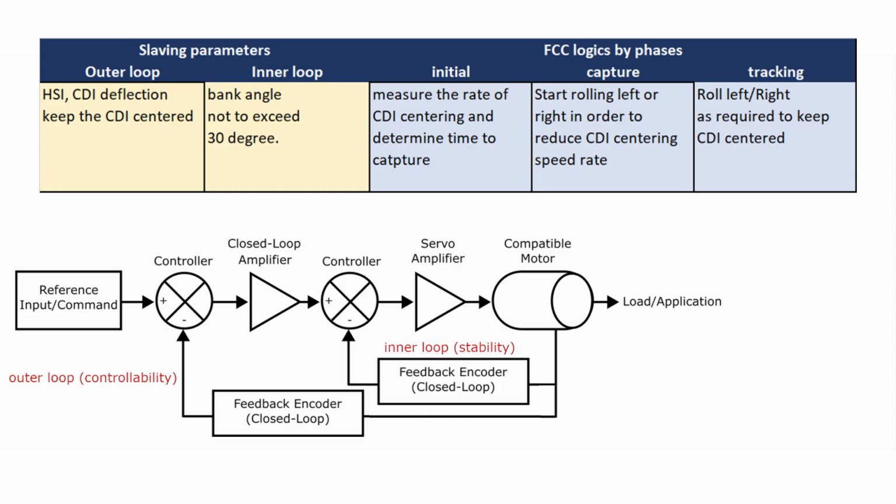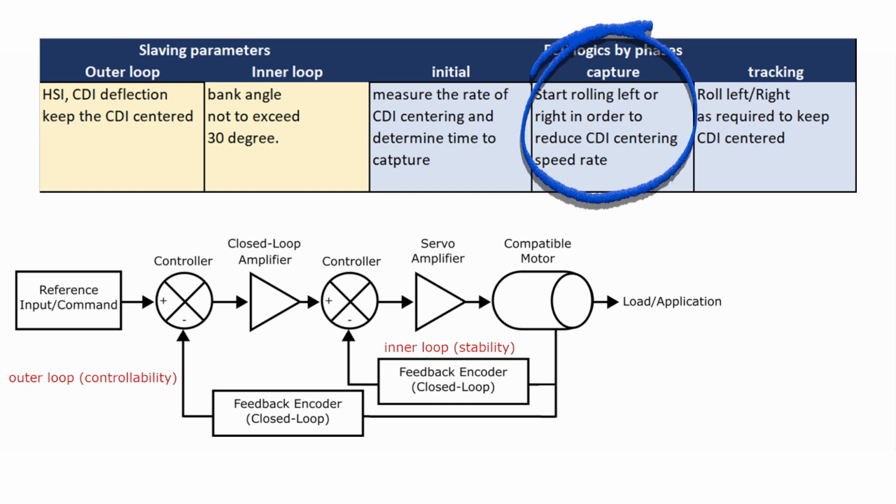Now, the initial phase, so when you press VOR, most likely the system will arm, meaning that if you're not with the CDI centered, the system will just not engage but will remain armed until the initial phase is satisfied. So the initial phase is measuring how fast the CDI is centering. If the CDI is not moving and is fully deflected, the mode will remain armed. But once the CDI is moving, then the mode will engage based on this rate of centering of the CDI. Just the speed, how fast the CDI centers.